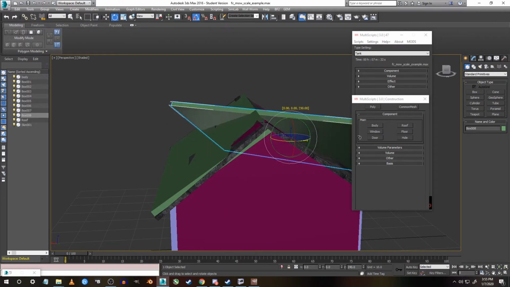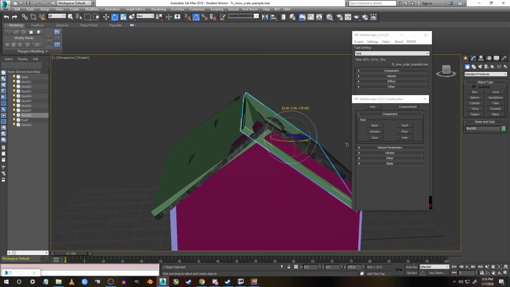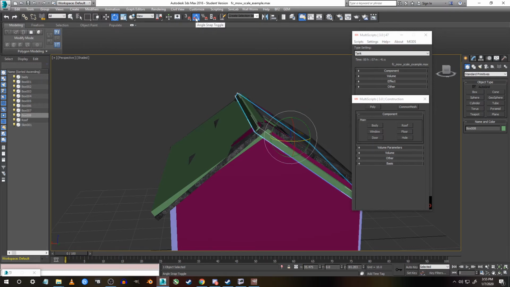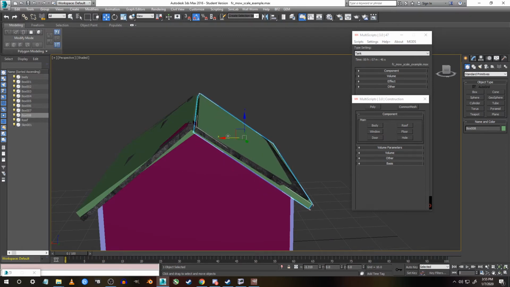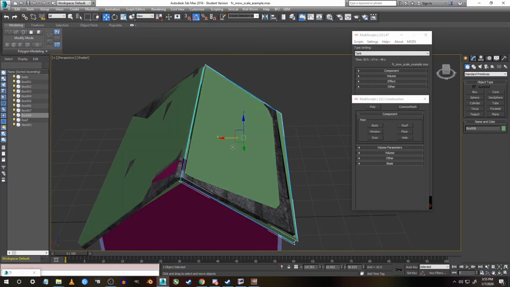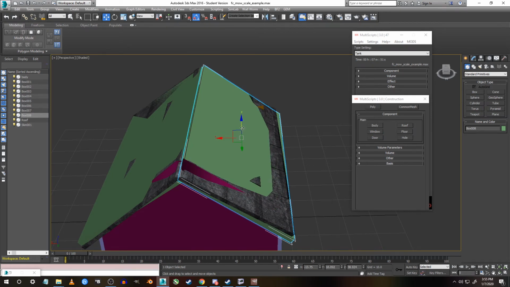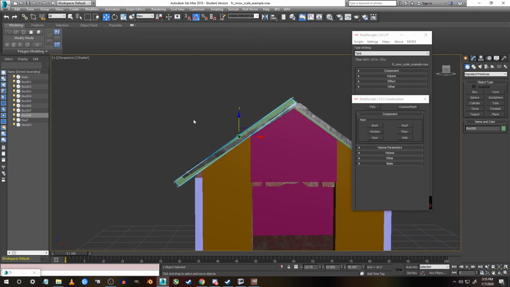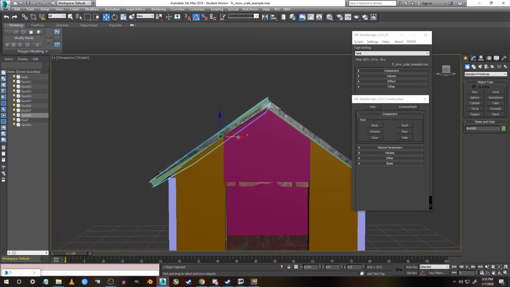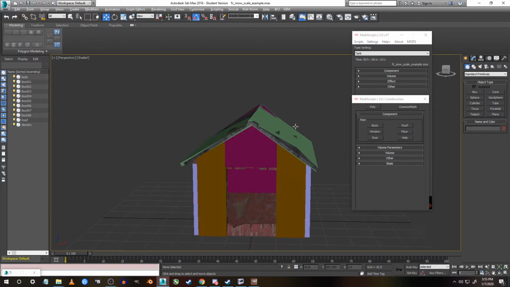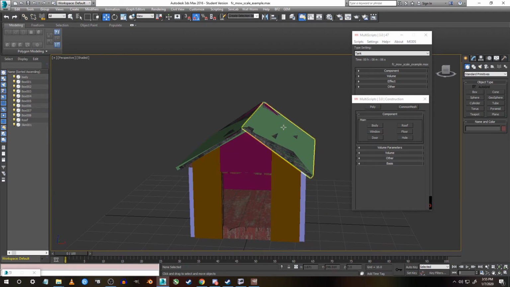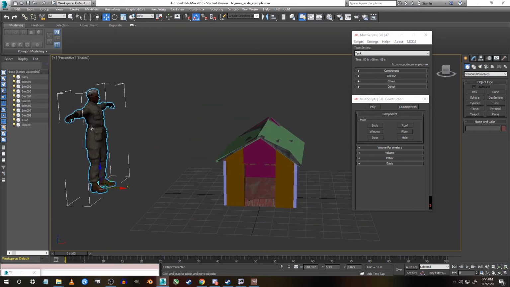Turn 180 degrees. And to get this snap lock on your rotations, just this right here, angle snap. So boom, there, that's all the volumes that we're gonna need for this, right?